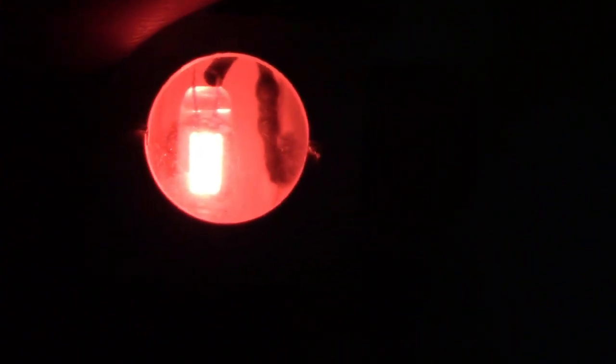This one is from the dollar store. You can see the bulb is not centered, just because it's just a little neon capsule. I don't think the camera will focus on it, not really. But you can actually see the two electrodes in there and the neon glowing around them.